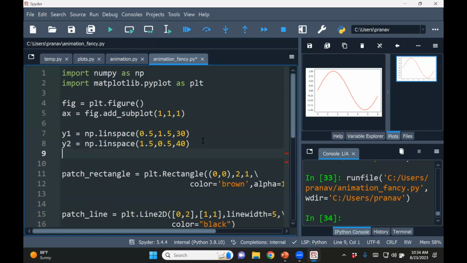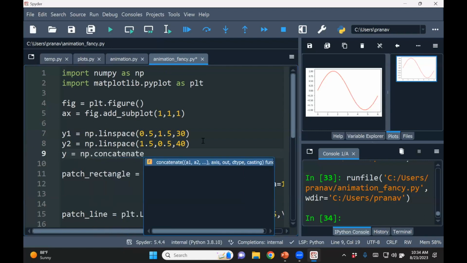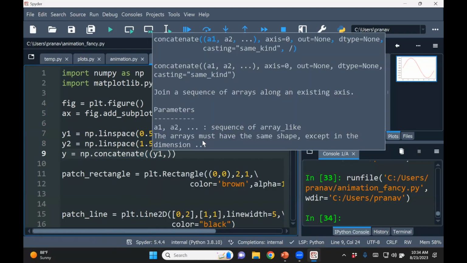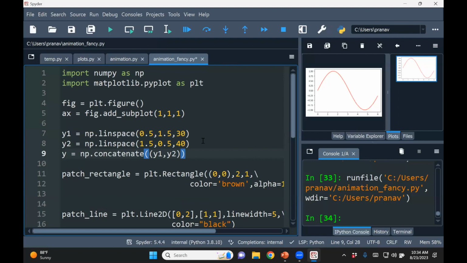So I will join them. The command to join two linspaces would be np.concatenate. Then it tells you what you need to do. You just have to say y1, y2, and be mindful about the brackets, two brackets. Okay, so we got that.